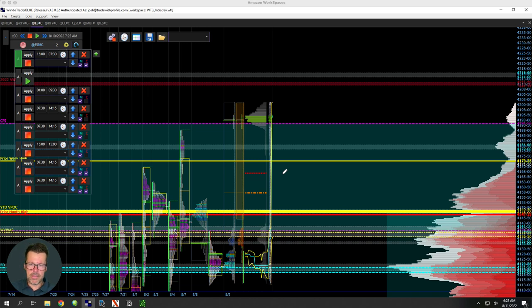Other things to think about that present opportunity in this potential trade is that right before the open, we're accumulating some volume here, and you can see we got a little bit of an imbalance. If we look at this whole profile, we're imbalanced to the upside. We have a key reference that we're looking to target at year-to-date VWAP above us, and we have what's called our overnight stat. So that's the high right here. This is the overnight profile. 97% of sessions we will take out that overnight high.